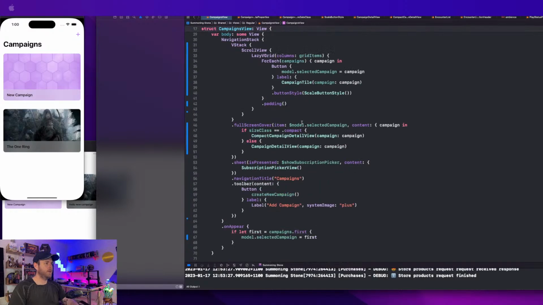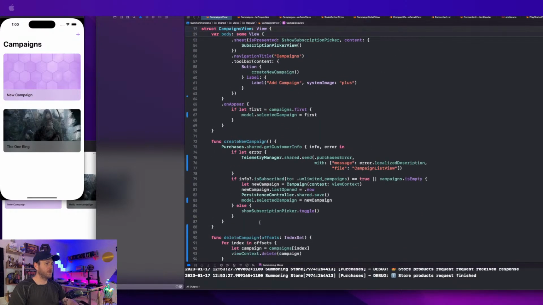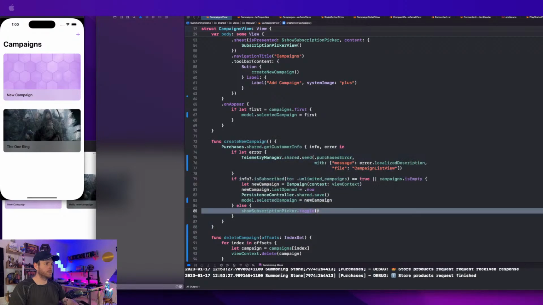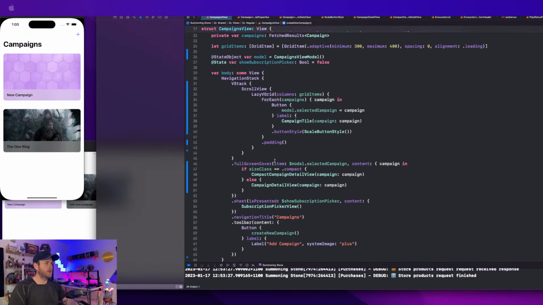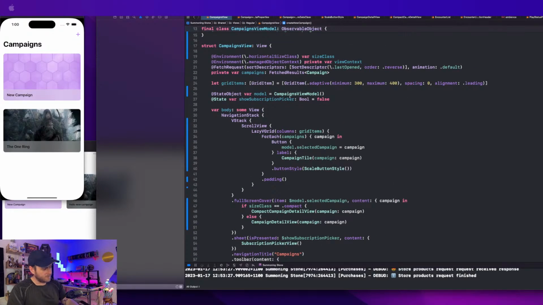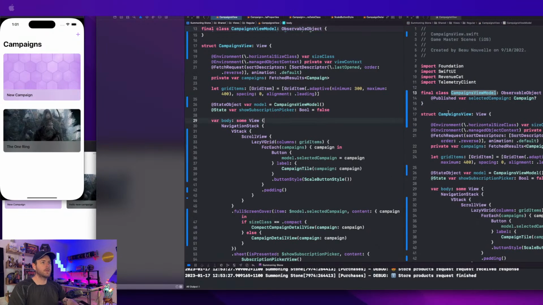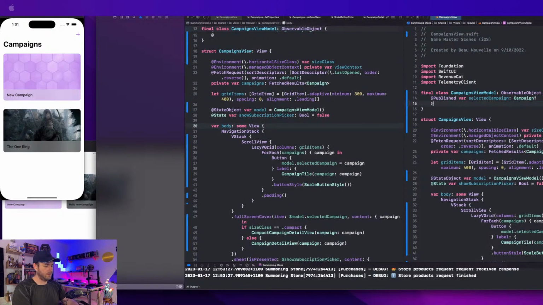So we say model, maybe we can move some of this create new campaign stuff there. Show subscription picker toggle. Yeah, let's do that. Let's clean this stuff up a bit. And then we could probably reuse this as well if we needed to. So up here, we'll go show subscription picker.